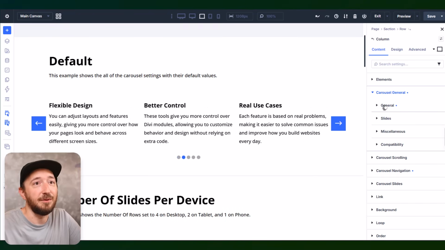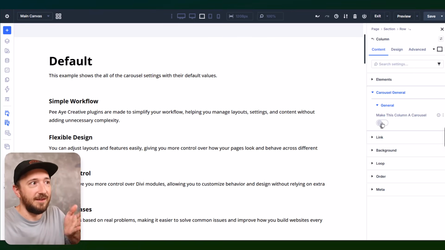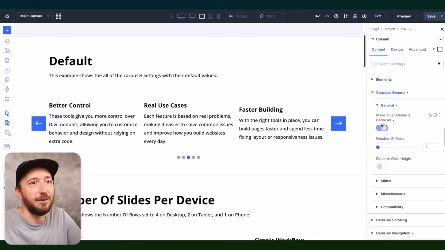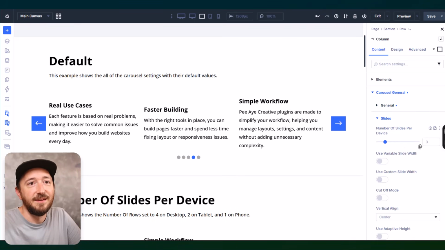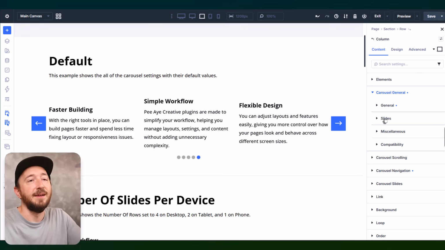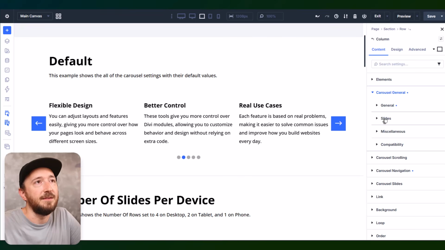But everything's the same. So like general, obviously you enable it, or now it went back to just, I guess those are text modules in a row, right? I can change everything in here that you would normally have had before. Now, what I was going to say is that the settings, let's see, how was it in Divi 4?